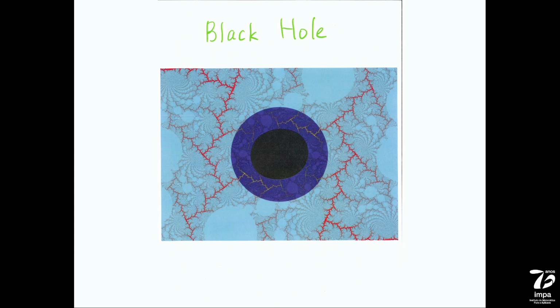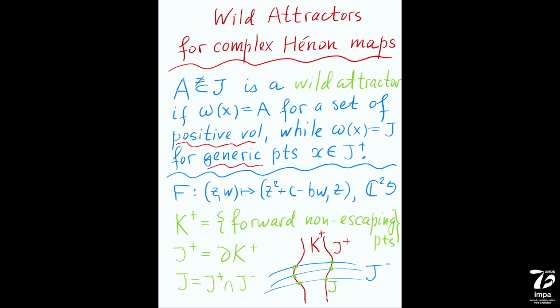This red region is the region of escaping orbits. You see it is very, very thin. It is very difficult to escape, much easier to stay in the Julia set. Then we produced a Henon perturbation of this example of the Julia set. We showed that nearby there are infinitely renormalizable complex Henon maps, for which the odometer will survive, of course, under this perturbation, but it will now serve as a kind of wild attractor for this perturbation.